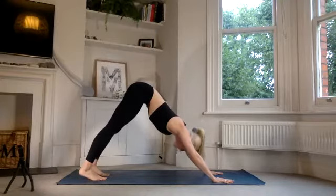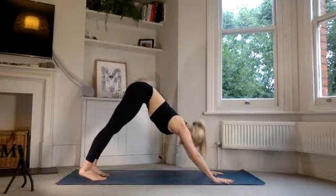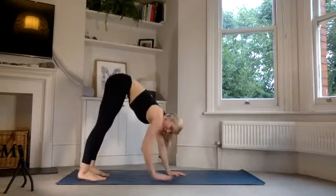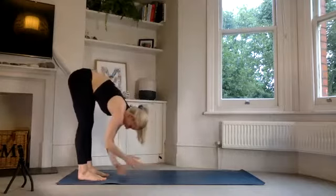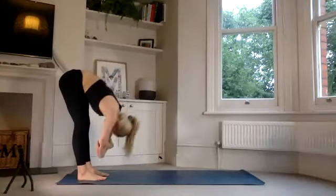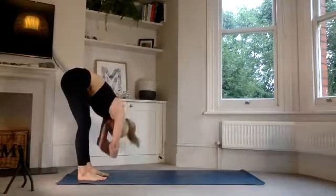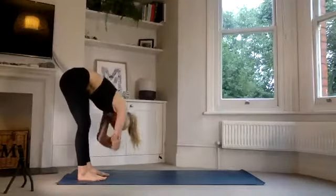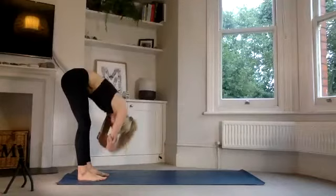Take an inhale, look at your hands. Press the heels back as you exhale, walk the hands back as well. Coming into nice ragdoll pose. Good, release those elbows. Find a bit of swinging right and left, releasing that lower spine. Releasing the head, the neck, the shoulders. Let it all hang nice and loose.